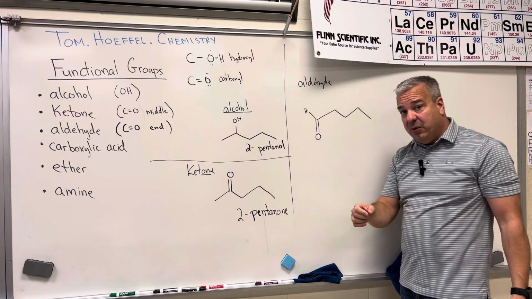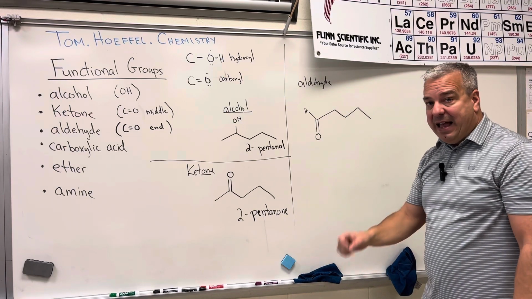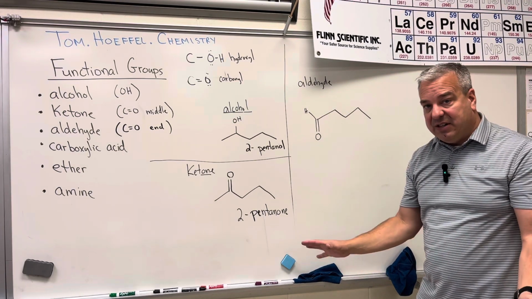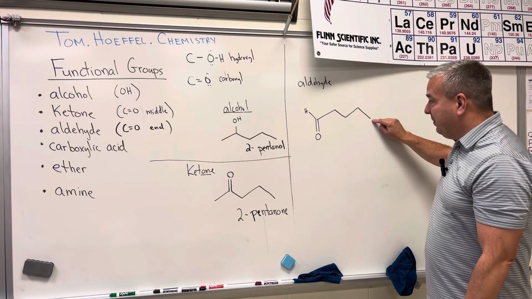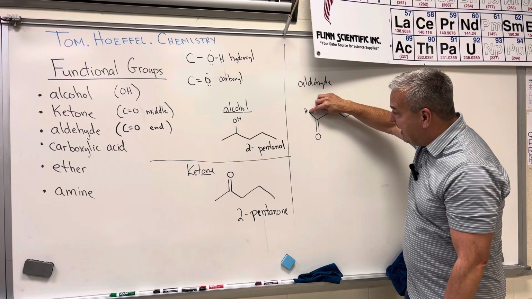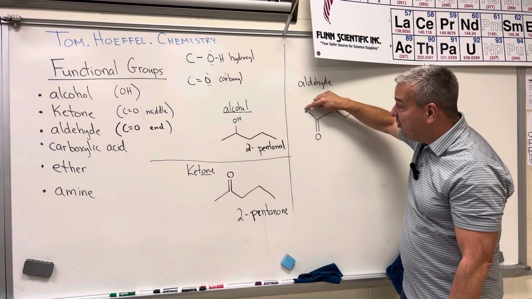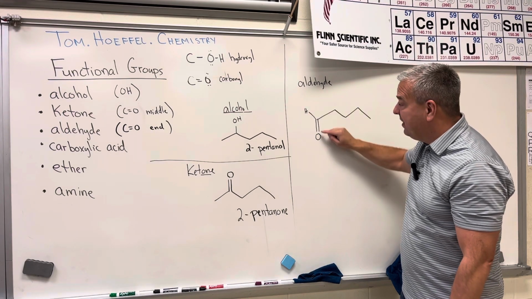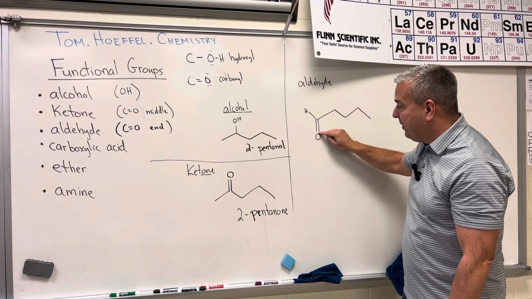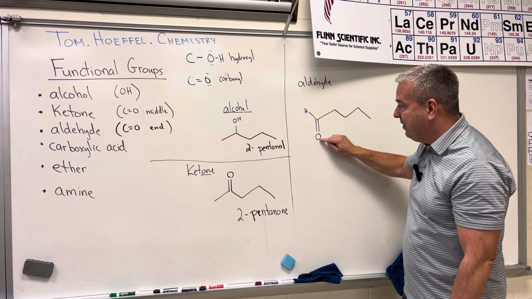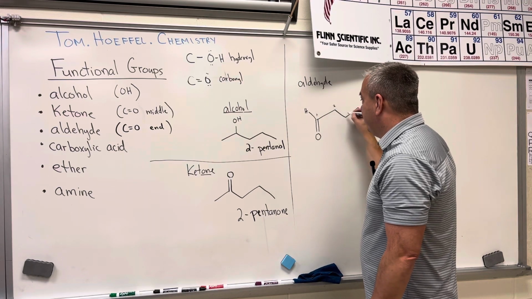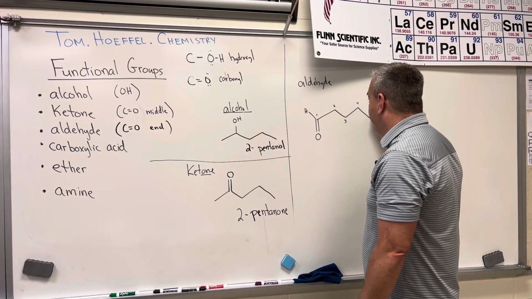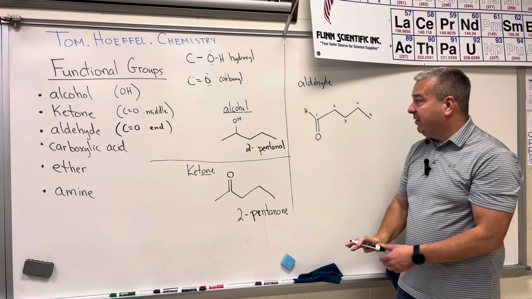But I've seen so many textbooks where they come in and they put the hydrogen here. Now, I want to remind you, carbons are at every end or bend unless there's an atomic symbol. So this end, there's a carbon right here. But this end, there's no carbon here, just the atomic symbol hydrogen. Same thing right here. So our first carbon is really right here. 1, 2, 3, 4, 5, just like all the others.